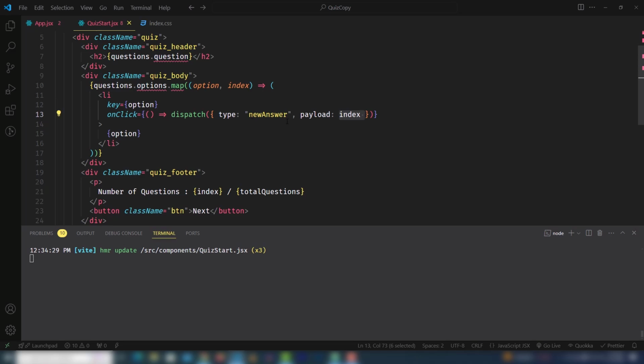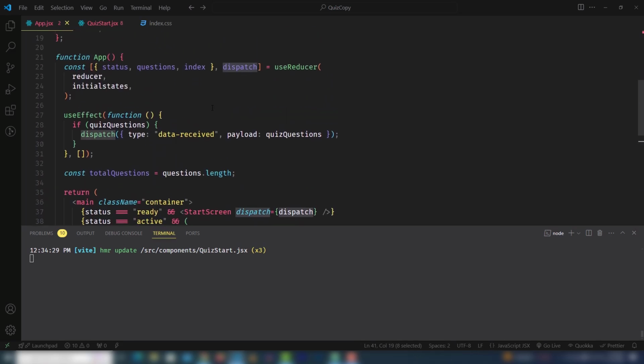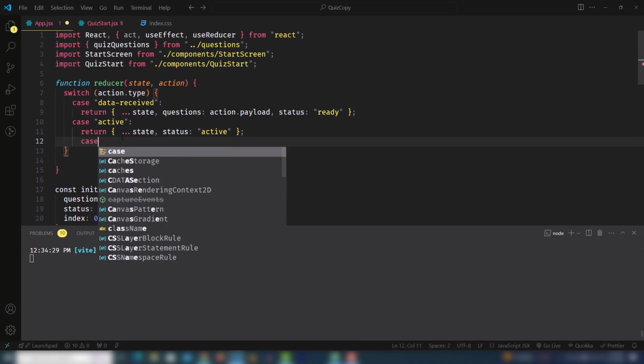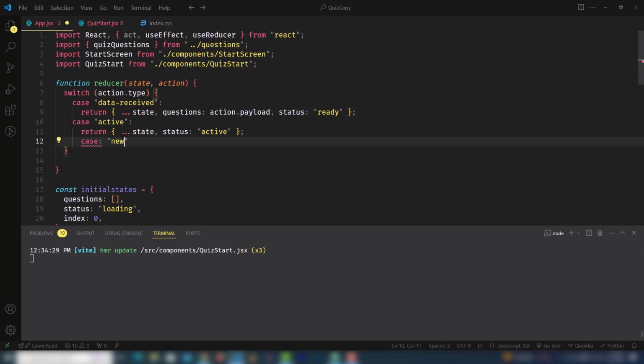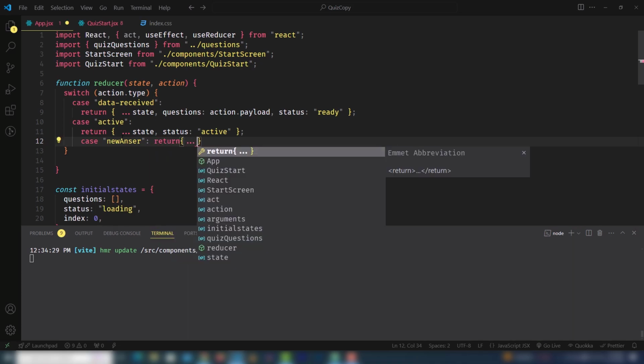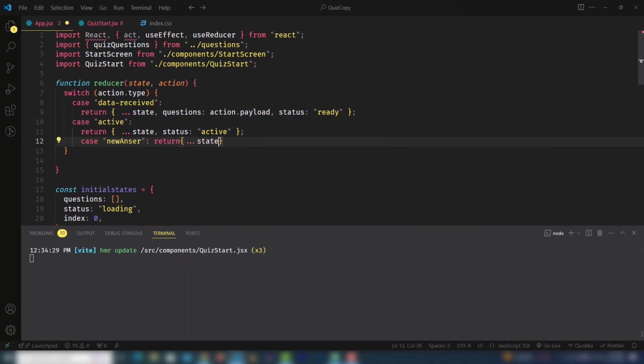So once you get it, then you need to move on to the app.js page. Inside that you need to use case newAnswer, then return your current state like this one.